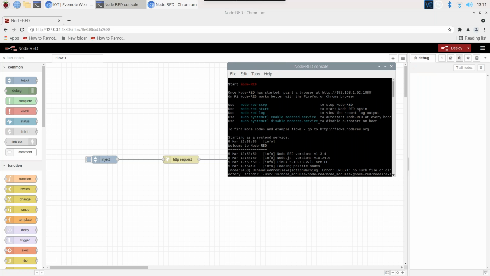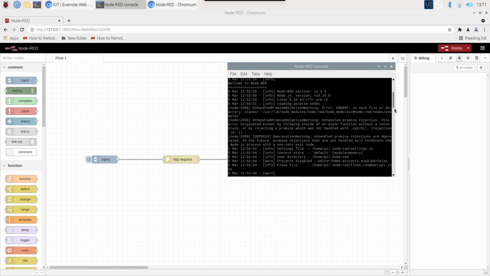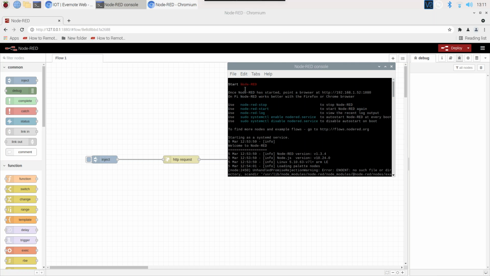When you run Node-RED, this terminal window appears, and it starts up the service. At the very end, it tells you a URL that you can go to get to the GUI of Node-RED. And the cool thing about it is I'm not limited to accessing it from just this computer. Any other computer that's on this same network can also access that. You can lock it down so that Node-RED is only accessible from localhost or something like that. But if you're in a trusted network, this is a very convenient feature so that you don't always have to be working right at the Raspberry Pi. Right now, for example, I'm working at my Mac, although I'm logged in with VNC.